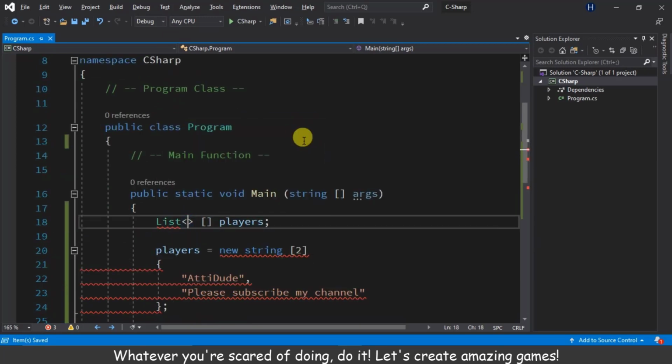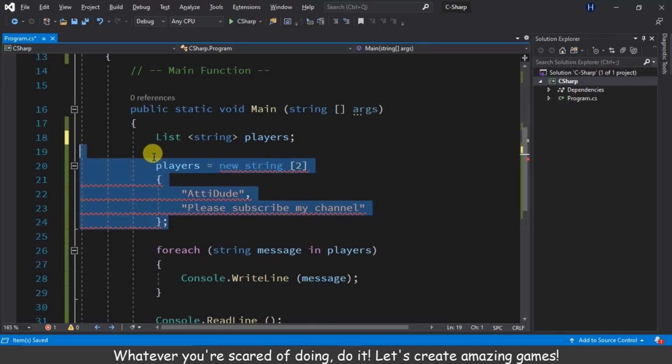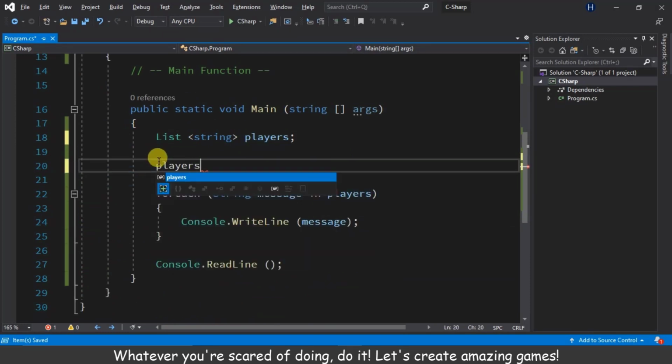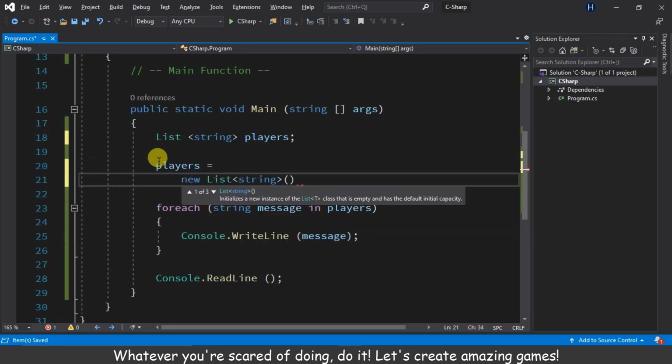List of, we need to pass in the data type, and there's our variable defined. And for this we write players equals new List of string.